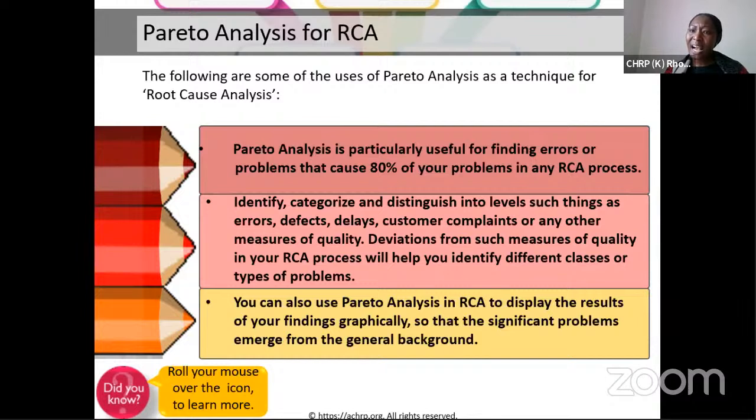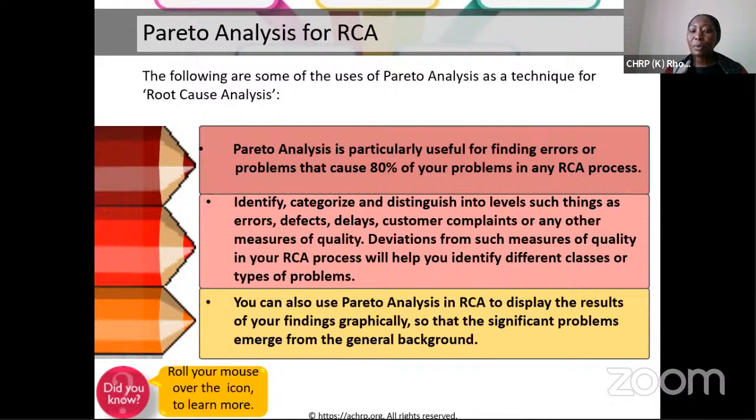Is it that the products they asked for had very clear specifications, that even getting those materials for the extra specification is taking more time? Do we have more suppliers? Then why do we have so many customer complaints? What are they? Is it that we are not picking calls? So you should be able to identify, categorize them, cluster them, and distinguish into different chunks so that you deal with the root cause.